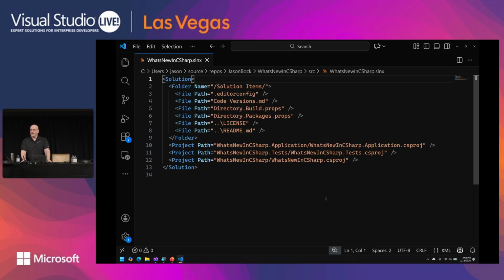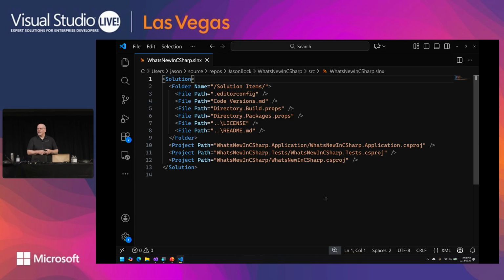So it's XML, which some of you may hate and go, why didn't they make it JSON? But it's XML. To me, that's fine. They're both fine. But it's so much easier to read this and go, what is actually in my solution? What are my projects? What files do I have referenced in my solution? Much, much better. It's a small thing, but it's a nice thing.